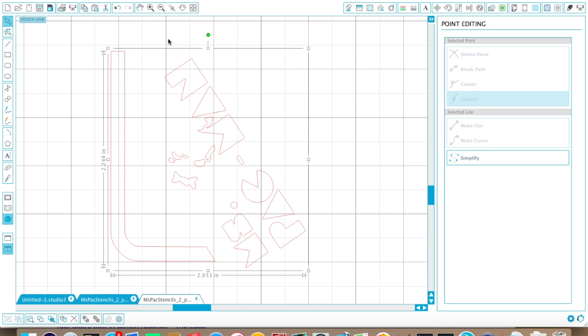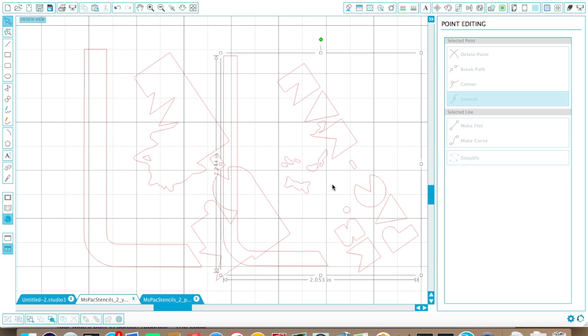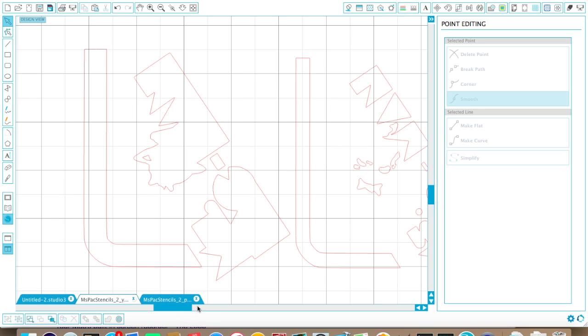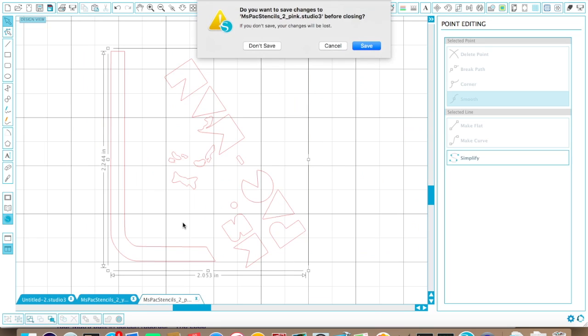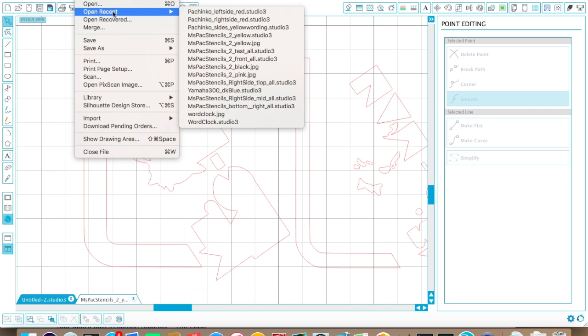Now select it, copy it, and move back to the tab with the yellow and paste it in there, so now you've got both the yellow and the pink in there at the same size. Now you don't need the pink tab anymore, so you can delete that one. And now you can find the PDF that's got the black stencil map in it.